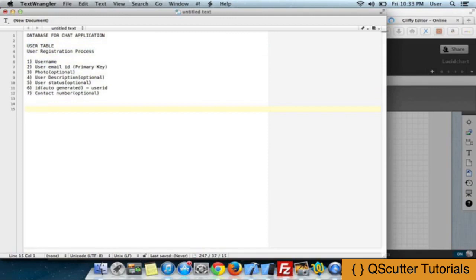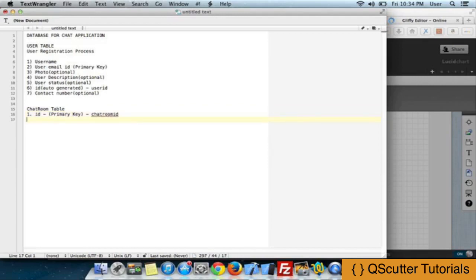Next would be a chat room table. It will again have ID as the primary key, which you can consider as the chat room ID.